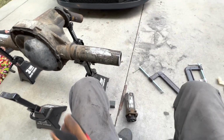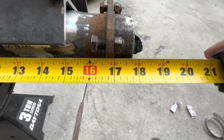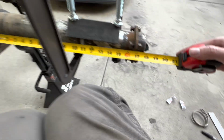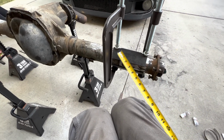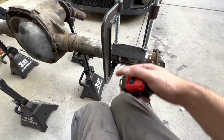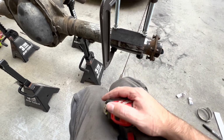Let's get it clamped up and measure one more time. Hopefully my measurement hasn't changed too much. So it looks like I still have some trimming to do. If I measure this, let's see, I am 1/16 off from my final needed measurement, but that's what my clamp setup's gonna look like. Yeah, I'm gonna obviously measure on all 4 sides if you can. Do as much measuring as you can. Yeah, I need to take the 1/16 off. I'm probably just gonna take it off this end because I can hold it.